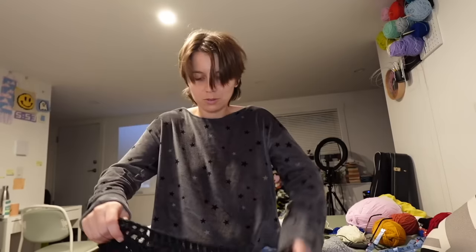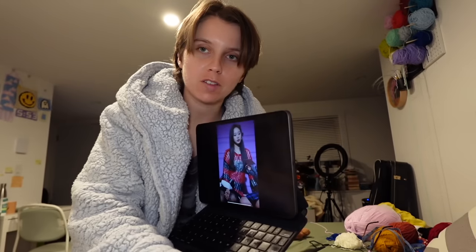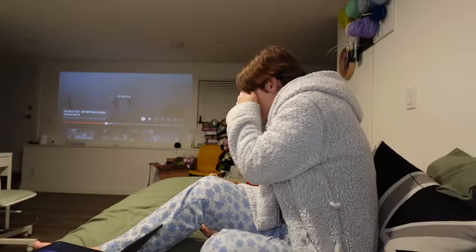The neck hole looks tiny but my head fit — interesting! I can see how far down the arm goes. It needs to drop down at least to here otherwise it won't look right. The drop shoulder is giving Freddy vibes. Once I put the sleeve on it'll weigh it down a bit more, but I think the fit is perfect. Making the sleeves now — more rectangles. The length is almost perfect too. The sleeves have four stripes and each stripe is four inches, so four times four is sixteen — which is exactly the length I need.